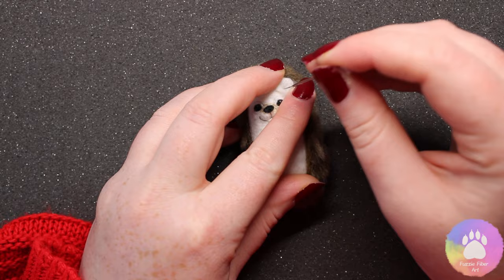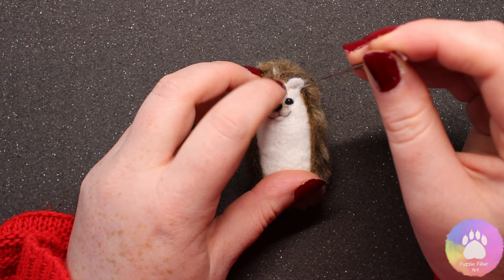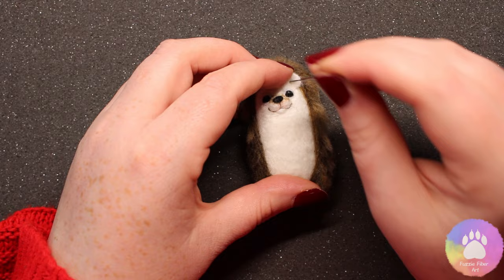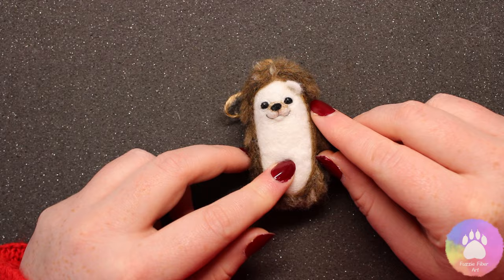Then I'm going to curve the edges around and felt down each side. Just going to keep felting and make sure it's nice and secure. Then I'm going to repeat this again for the other ear.